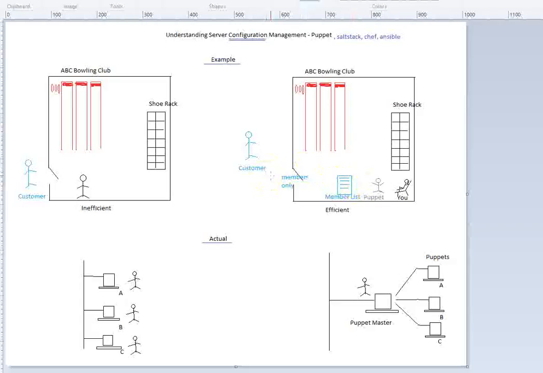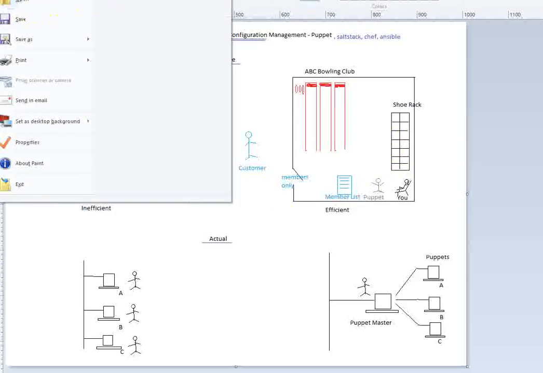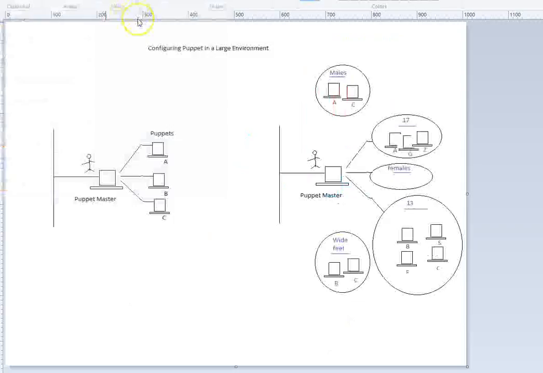Again, try to understand it. It's very important to understand the difference. There's a right way of using Puppet and there's a not so right way of using Puppet. Because you can actually configure using the customers, but if you do that, you will run into many problems later on. So what you want to do is to actually use the shoe sizes to configure. So now let's look at this again. What I mean here is that instead of using the machine names to configure, you will use a property of the machine to configure.